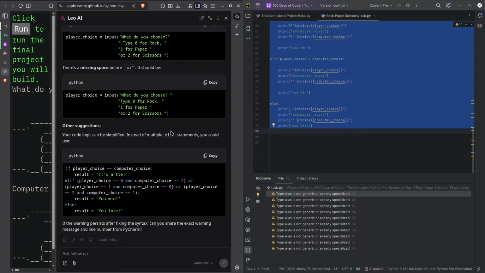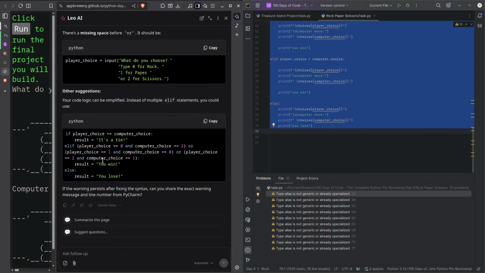Other suggestions: your code logic can be simplified. Instead of multiple elif statements, you could use, yes, we could use the AND operator, or we could use the OR operator as well. So if the player choice was 0 and computer was 2, or player number 1 and number 0, or player choice number 2 and you win, else you lose.